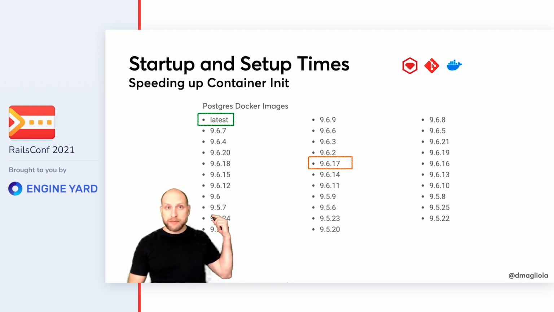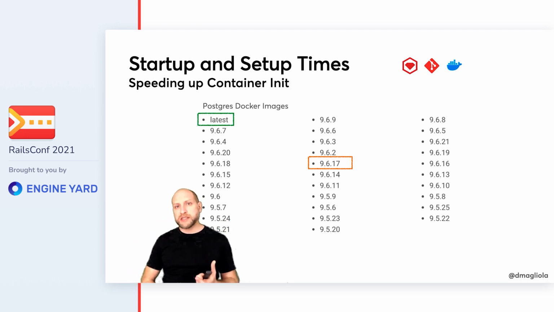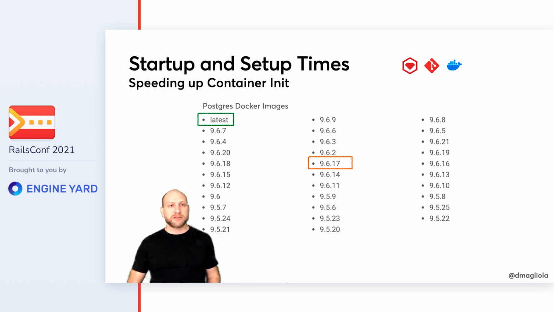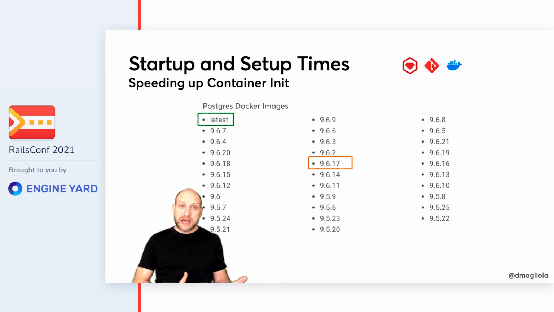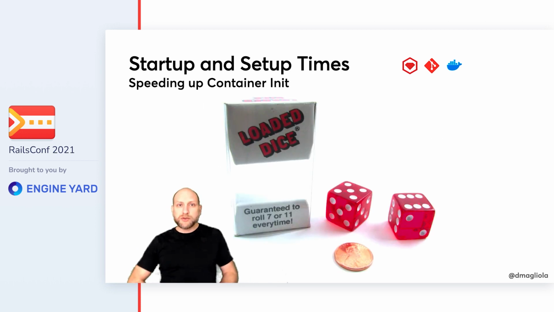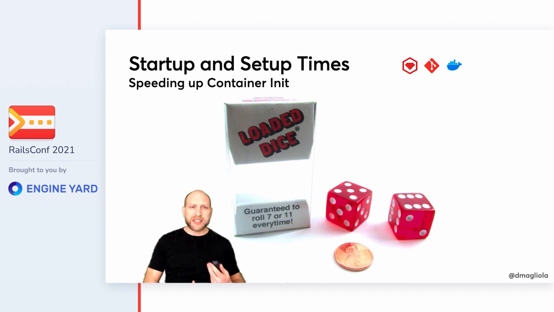And this really bit us at one point. We were using a weird version for an image that was actually pretty large to download, and our containers were taking ages to start. And just switching to a very similar but more popular version saved us about a minute of setup. So what you want to do is make sure you're using what looks like the most popular versions of your dependencies, so you can load the dice in your favor and increase the chances that the images that you use, or at least a good chunk of their layers, are going to be cached.